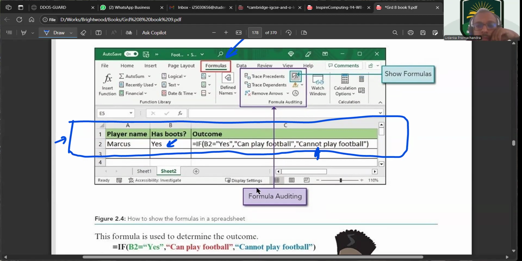Under that, the most important thing is the formula. So you have to write like this. Most important is the formula. You have to write like that. Can you write quickly?